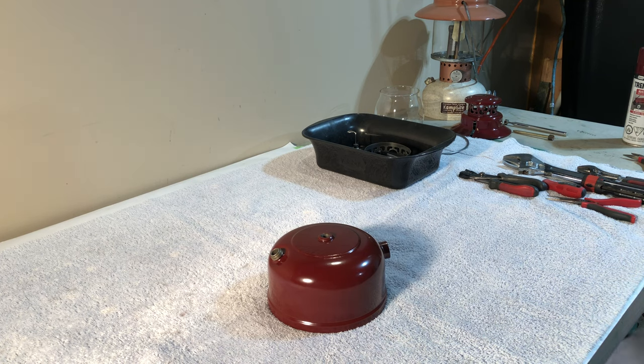So I've got some other lantern videos coming up. I've got an AGM World War II military lantern that needs to be repainted. I've got a 220BX that needs to be repainted. So you can see that in some other videos. I've also got a whole video on how to repaint a lantern fount. Even though it's a bit of a funky fount, that'll give you the idea. You really need to know that.